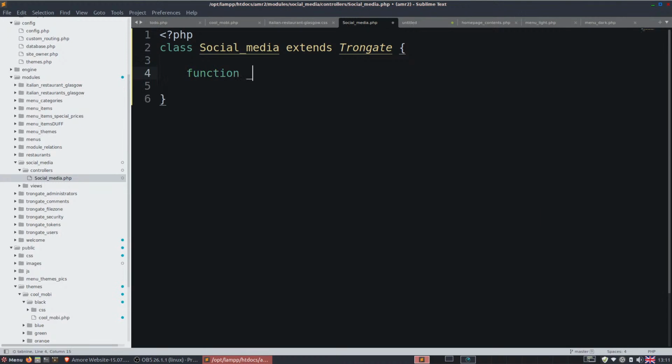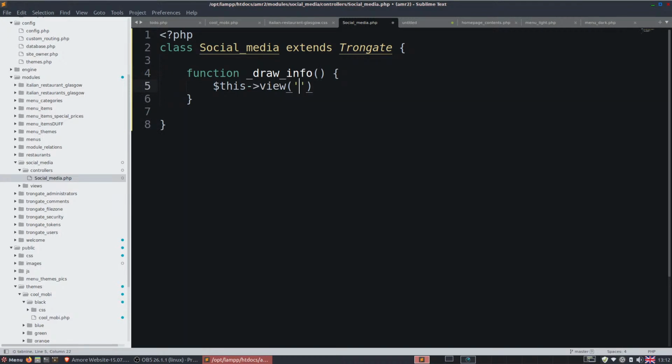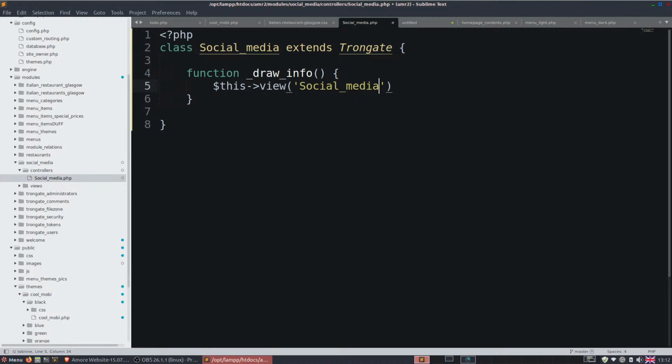So I'll call it Draw Social. Now let's just call it Draw Info. Okay, so we're going to say this view social media info.